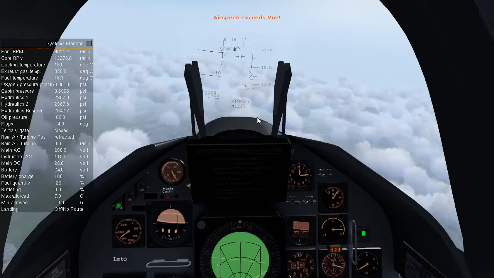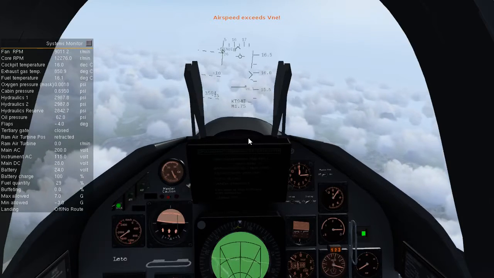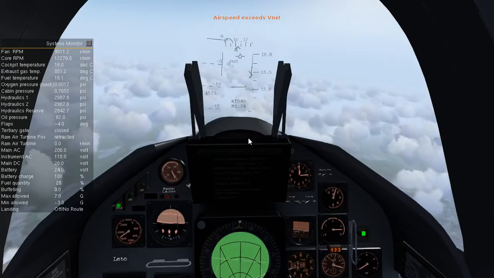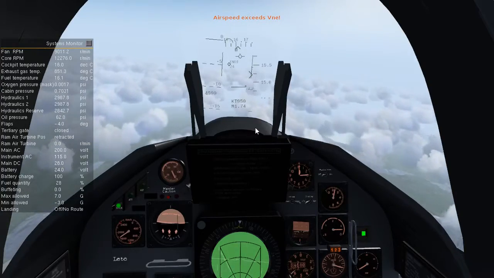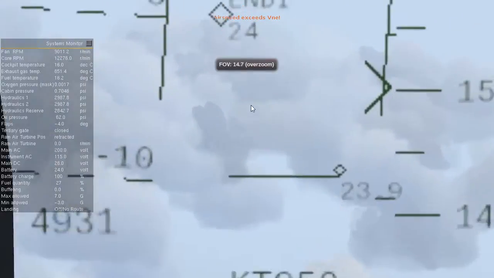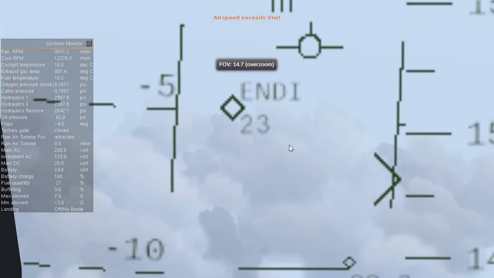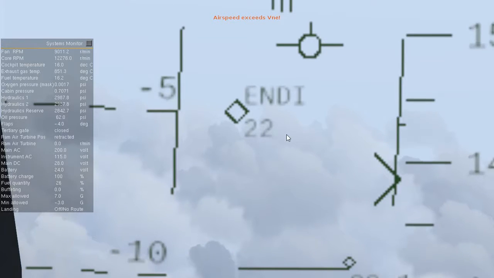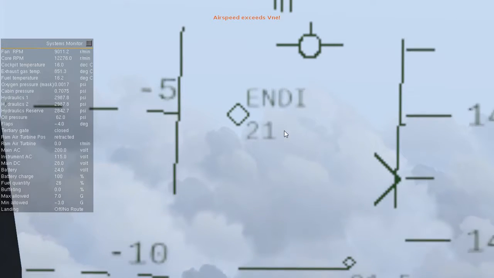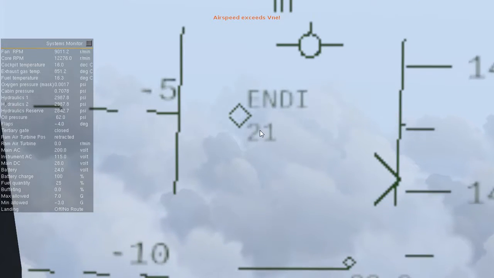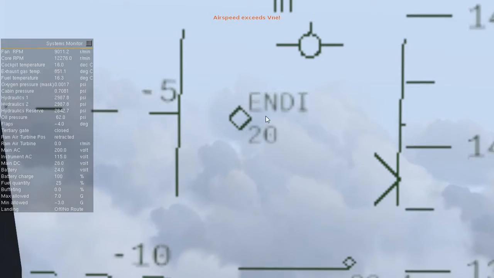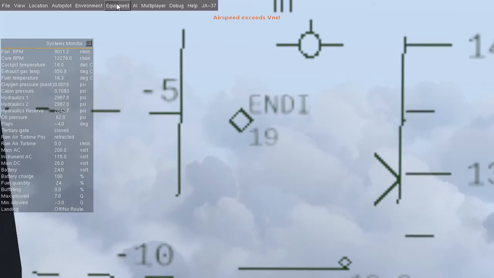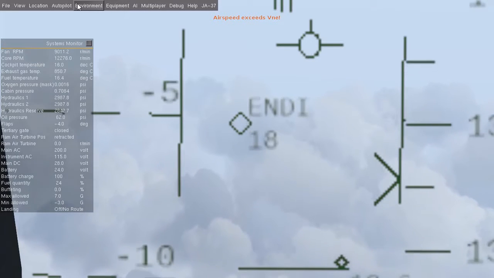So the plane also shows something else in the HUD, and that is, you can see there's an ENDI now there where it says 25, and that is actually an airport tower. It will show the nearest tower, so not the nearest tower in front of you, but just the nearest tower around the aircraft, and there's 21 miles to that tower. And ENDI is of course the ICAO code.